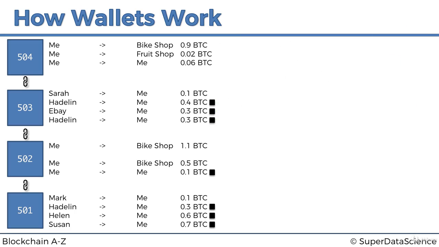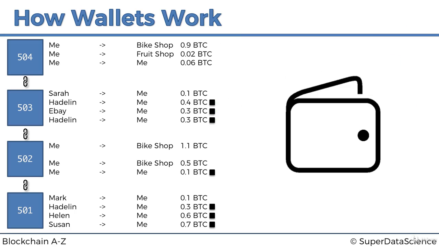That means these are also used up. So what does the wallet do? Well, it does that analysis, because you can see how they're linked up. It'll go through the blockchain, and by now it's probably already done that, and identify all of the transactions which ended up in something coming to me, some output coming to me. So this one, this one, this one, this one, this one, this one, this one, this one, this one, and this one. And then the wallet will see out of those transactions which ones still have unspent transaction outputs. This one, and this one.